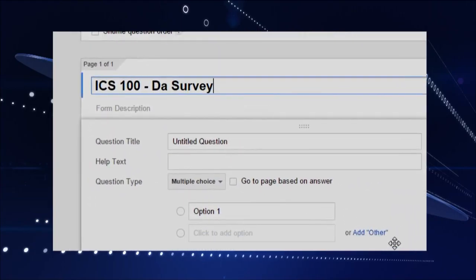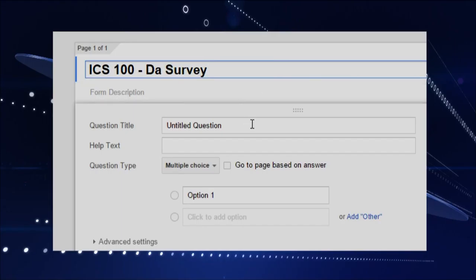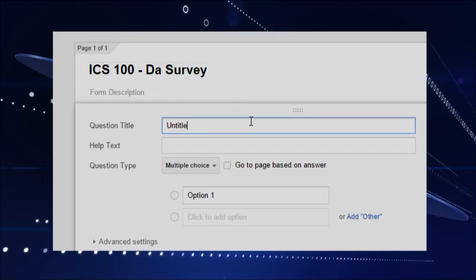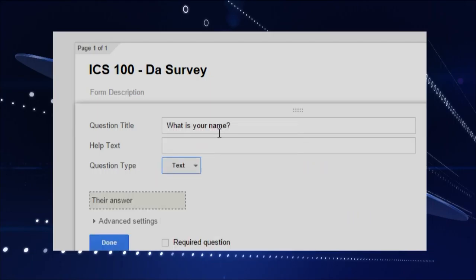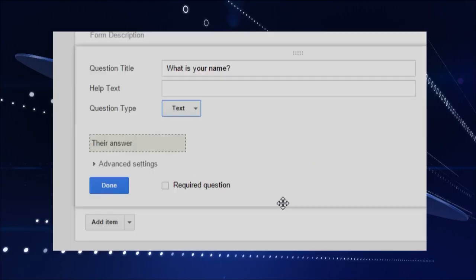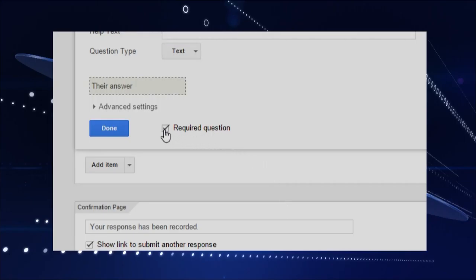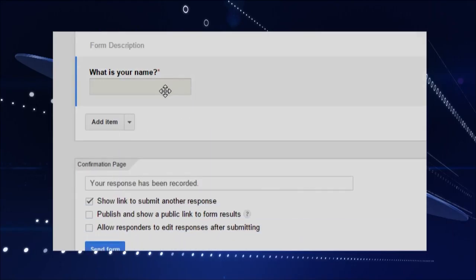And let's ask some questions of people. So first of all, let's keep it simple. We'll say, what is your name? Okay. So we have help text. Hopefully people know what their name is. I don't think we need to help people out too much with that. And there's different types of questions as far as the answers go, actually. So here we'll say text. All right, we'll allow them to just put their answer in the text. And then, yeah, let's make it required. Okay. So then we can save that. We can say, okay, we're done with that one. And just what's your name? It has a place to enter that. So let's add another item.